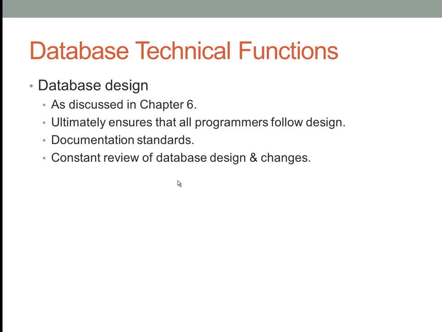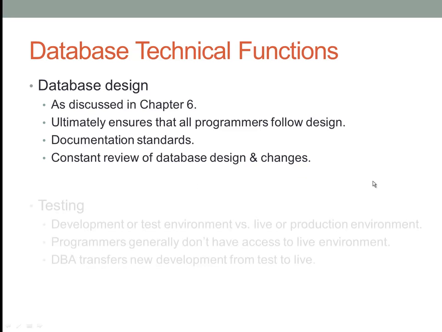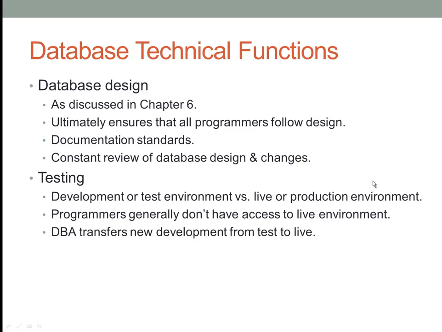So the database administrator needs to be constantly reviewing and re-reviewing the database design and making changes as necessary to accommodate the current users. One of the ways they're going to do that is through some type of a testing environment. So the database administrator is going to maintain not only the production environment, but a test environment. Sometimes you'll refer to the test environment as a development environment or as a test environment. The production environment you'll refer to as either production or live.